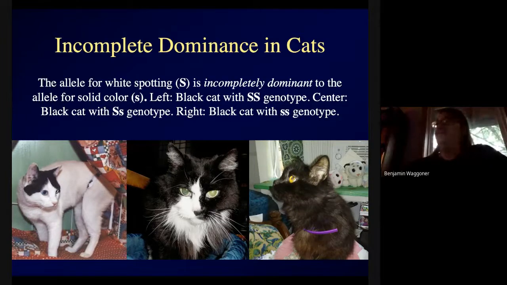So-called tuxedo cats, like Bootstrap, the one I was wrestling when we started here. Those cats are heterozygous for the white spotting allele, and they might only have a little white star on the chest or white socks or a white face to some degree. But they're kind of in between. So that white spotting gene does not completely hide the presence of the other allele. Okay, I'm assuming I'm making sense.